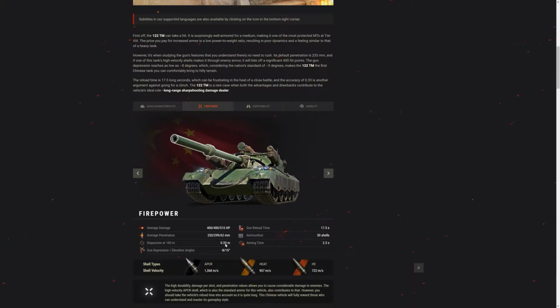So overall, the pen stats and gun characteristics are all pretty damn good. You get great dispersion, 0.33, 8 degrees of gun depression, which you don't see on Chinese tanks, and 2.3 seconds aim time. So all in all, these things don't look too bad, right? But the 17.5 second reload time is what breaks the neck of this tank. If you have the best equipment on this vehicle, you can get it down to 13.5 seconds, I think. 13.5 seconds is still drastically high, even for a heavy-hitting premium medium tank, but it's a lot better than 17.5 seconds.